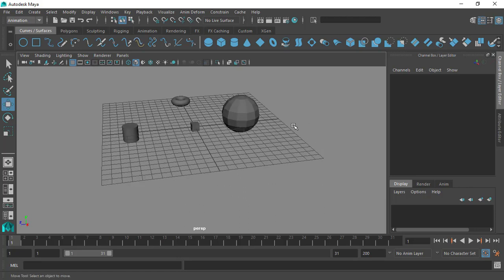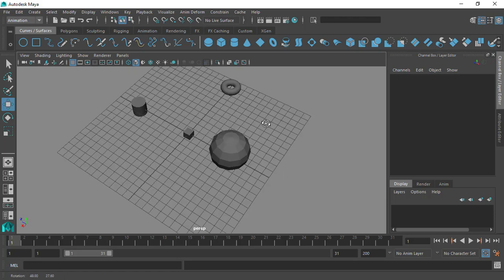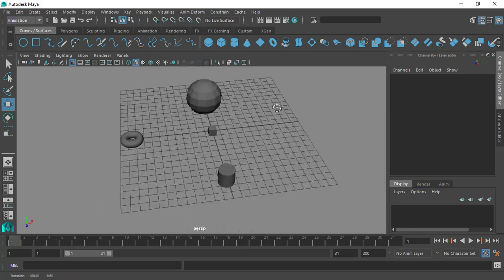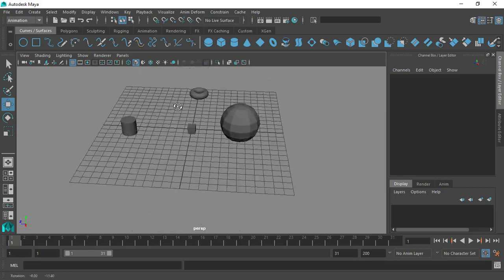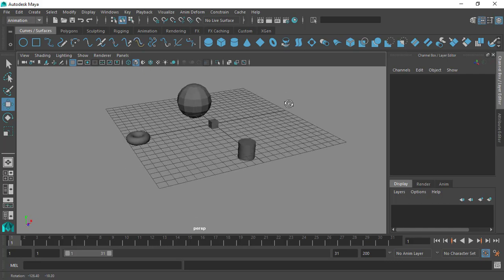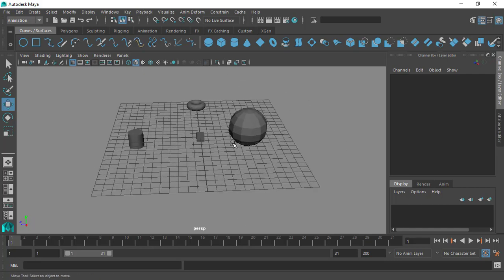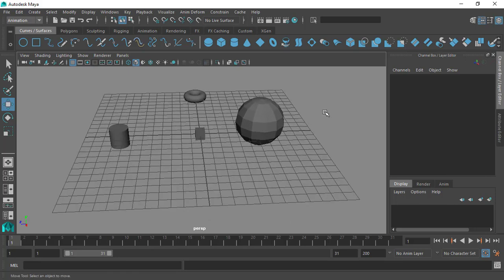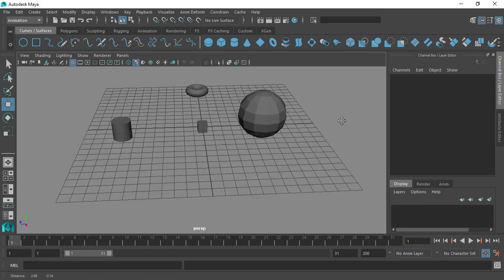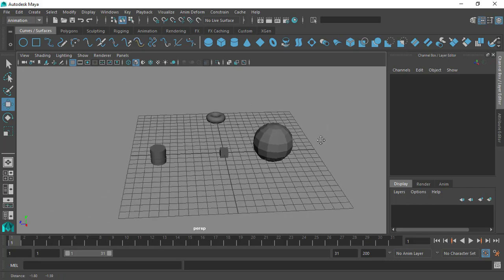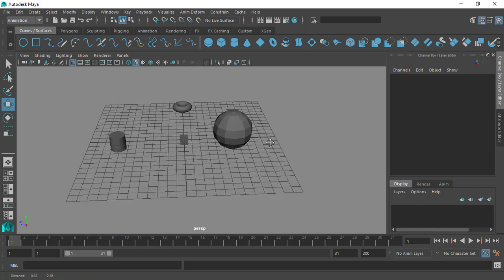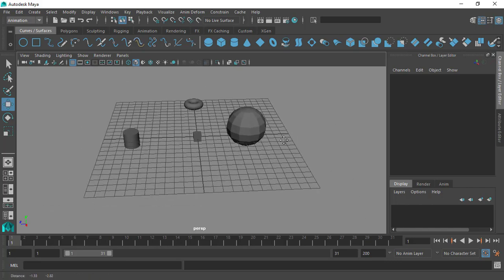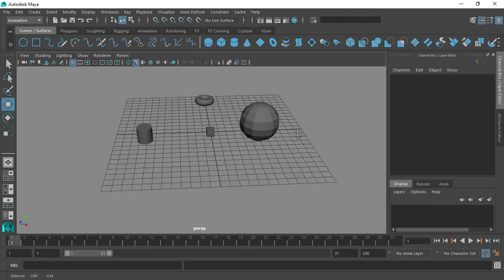Again, Alt and left mouse button will allow you to rotate around your objects in your 3D viewport. Alt and the right mouse button will allow you to zoom in and out, and Alt and the middle mouse button will allow you to pan your camera around the viewport. All right, super cool.